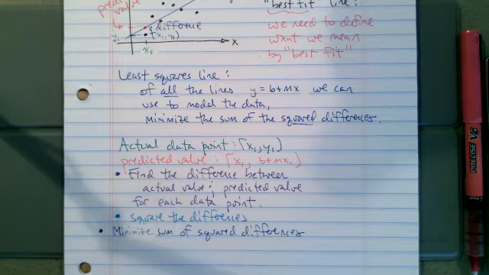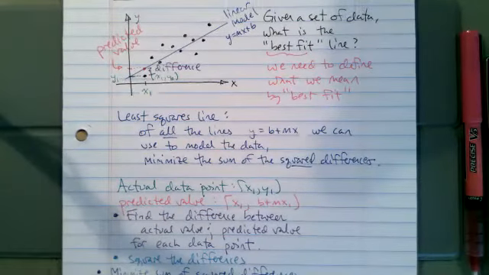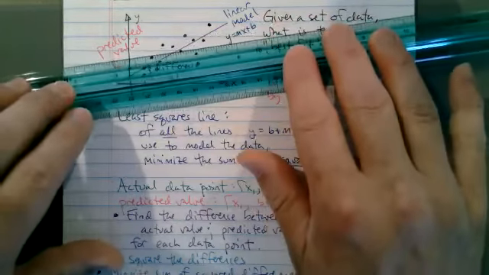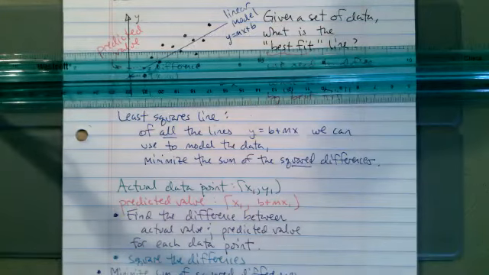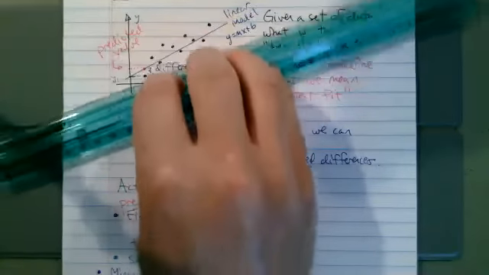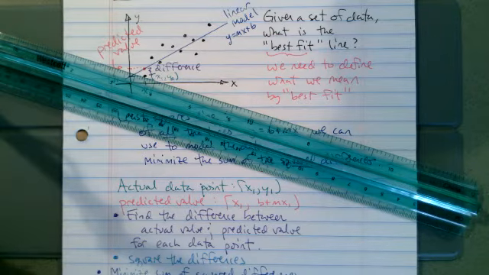So the reason we want to square things, there's a couple reasons. First of all, you see I have some points that are above the line and some points that are below the line. If I just said minimize the difference, there is some line through all these data points where the sum of the differences between the predicted value and the actual value is 0. I could draw a line with any slope, just adjusting it up and down. There's a way to get the sum of the differences to be 0, because there's some positive and then there's some negative.